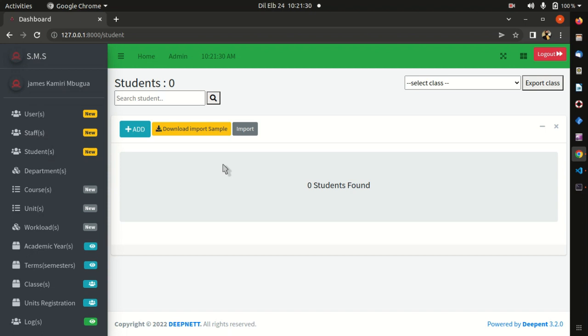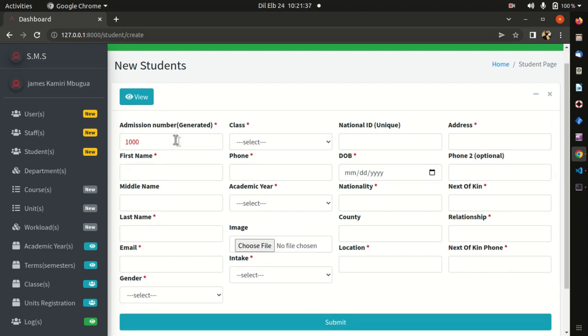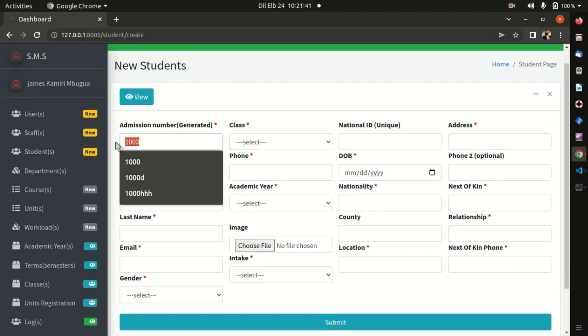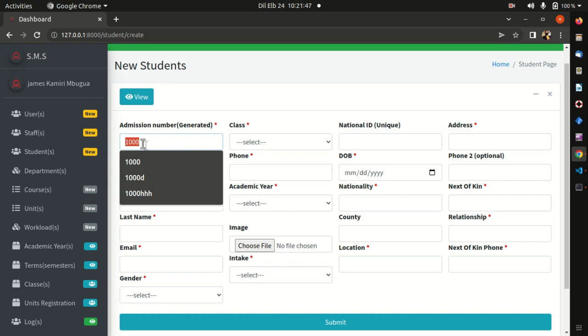So basically from here we can register a single student like this. You can hit on that, and then we have this admission number that is automatically generated, starting from 1000, and this number can keep on increasing. So if your admission numbers have reached maybe 3000, we can set it up to start from that number and then increment by 1.